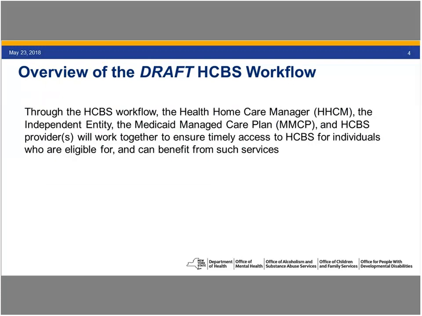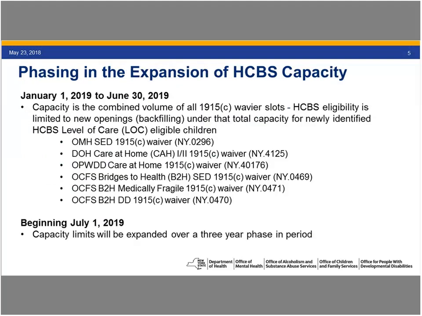So again, this is an overview for the draft process for health home care managers, the independent entity, Medicaid managed care plans, and HCBS providers, and how they will all work together to determine eligibility and connect children and families to the appropriate services of HCBS. And as I hope that you're all aware, we have a new timeline.